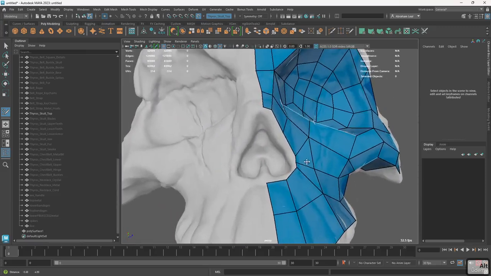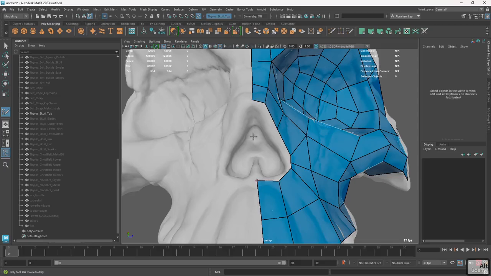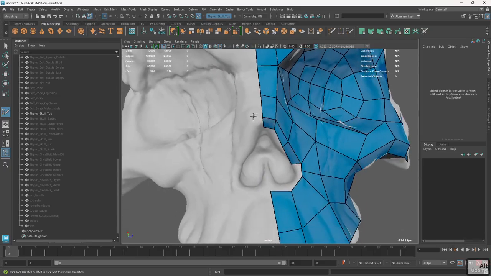Now, for the nose, for instance, on this section, which can be a little bit tricky, we're also going to loop, very similar to what we did on the eyes. We're going to create a small little loop that's a closed loop. Hopefully you can visualize how when we mirror this to the other side, it's going to be a loop that follows along.